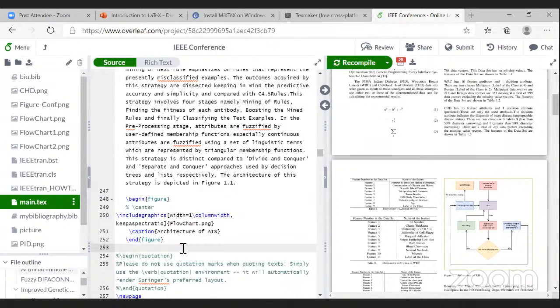So there are figures, figure 1, figure 2, figure 3, figure 4. So I will show.